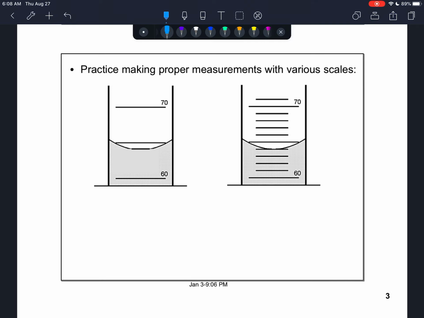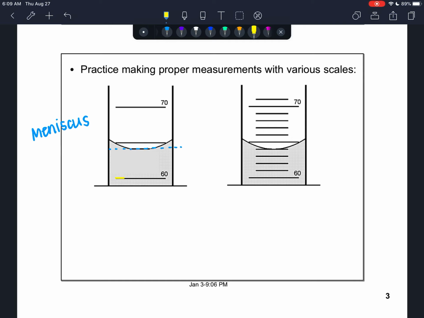All right, if you're listening to this, I'm assuming you've already tried it. Let's start with the graduated cylinder on the left. When we're making a measurement with a graduated cylinder, we might see that the liquid is curved, making a meniscus. You may have heard of the meniscus in your knee. It's the same exact shape as this curve right here. When we're trying to make a measurement of a meniscus, we're always going to take the measurement at the bottom of the curve. So right there.